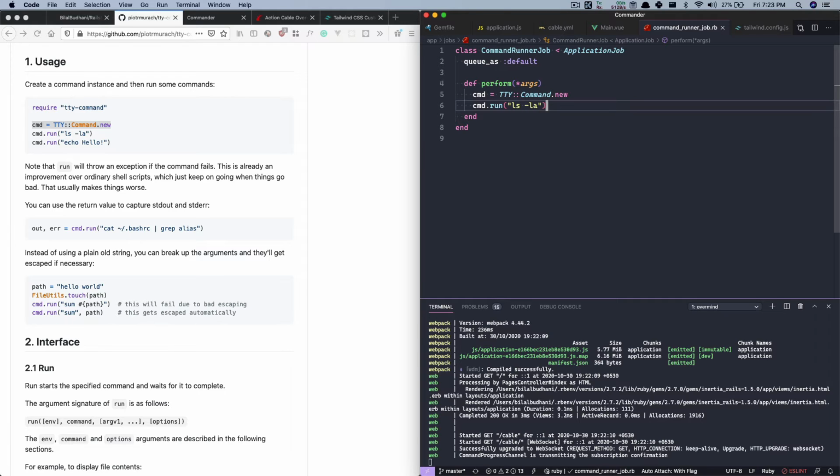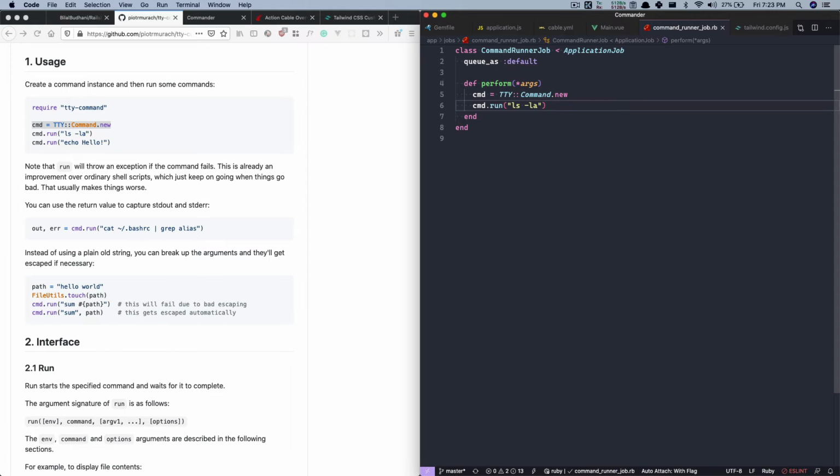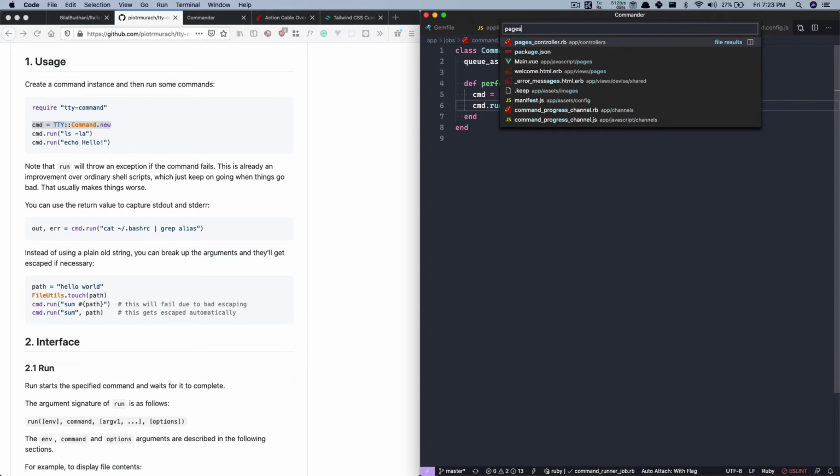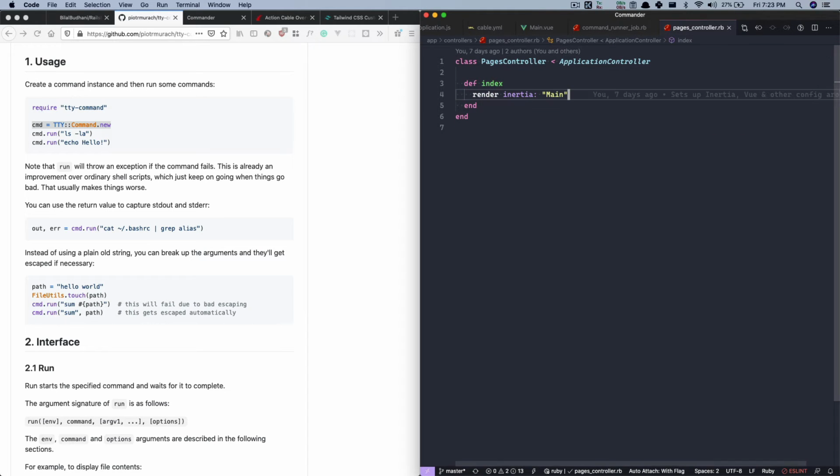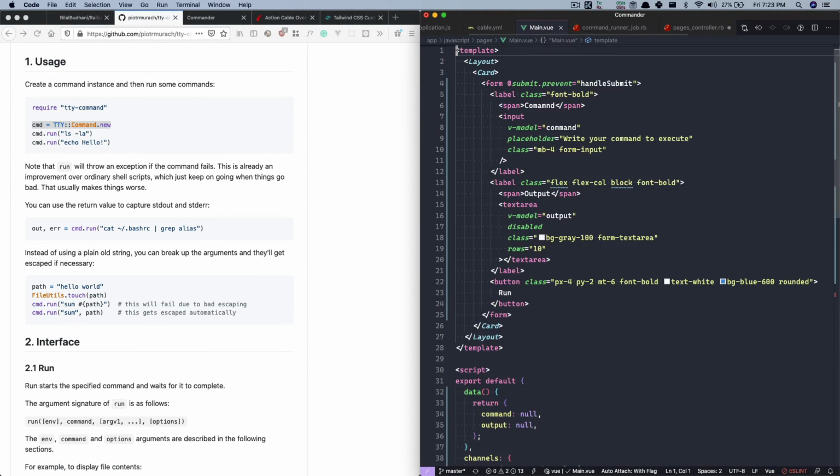So what we'll do is, we have a pages controller, and we'll create a method called run. We'll take a param called command here, which we have in our form.